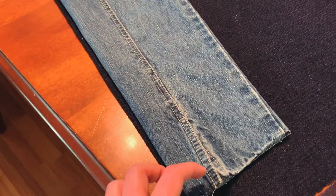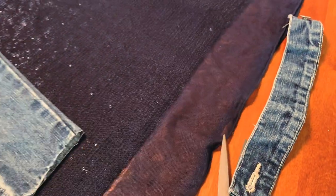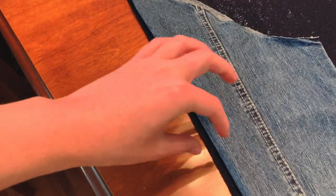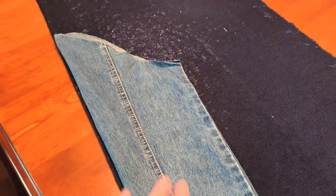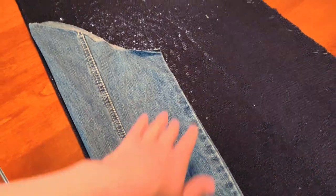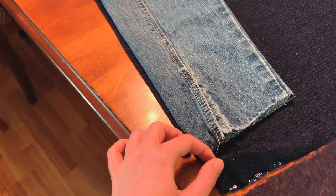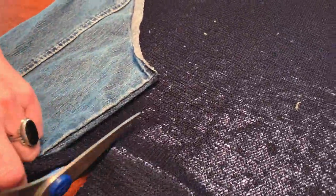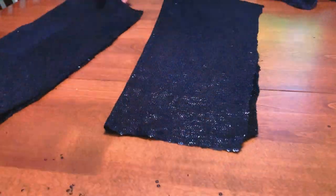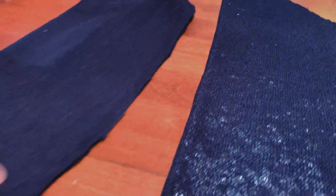We've fully taken the sleeve off the jacket and cut off the cuff, because we'll be adding that back onto the sequin arm later. We've lined up fold to fold with the sleeve and the sequins, and now we're going to cut around the arm leaving about an inch so you have some room to work with. I don't want the sleeves too billowy, so we're keeping it close to the original sleeve size, leaving about two inches on the bottom to have lots to work with. Both sequin arms are cut — we're getting close!